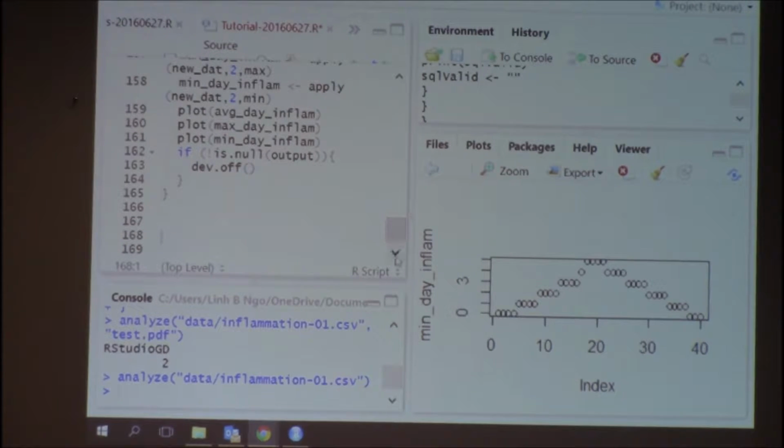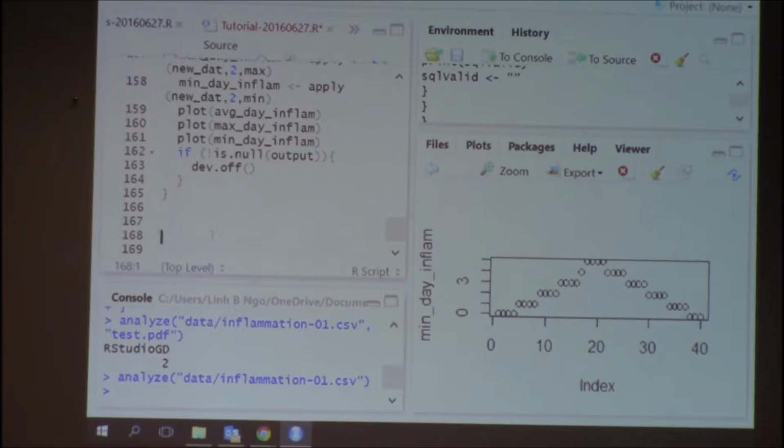So ideally, we would like to have the file name here, the test PDF file, have the same name as the data. So the graph is matched directly to the data where we have it from. We can do it with one file. We don't want to do it to 10 files.